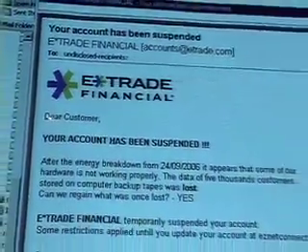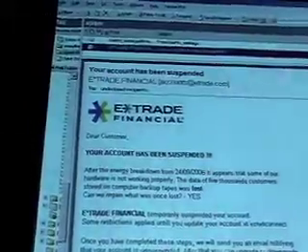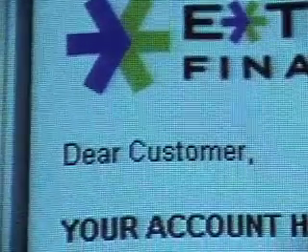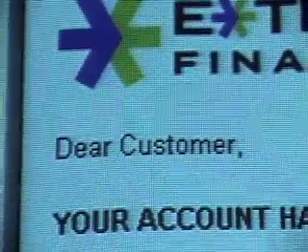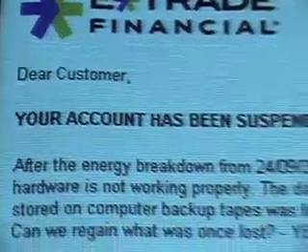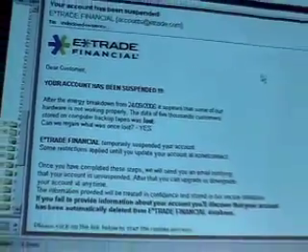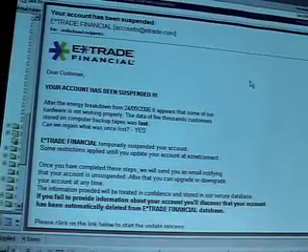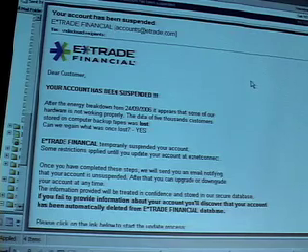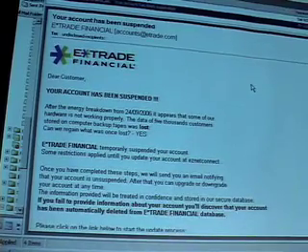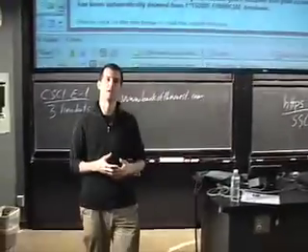Who's it sent to in the greeting? "Customer." Hey, if this is from E-Trade and I have an account with them, they probably know my name. That too is a good cue. Now, this too is sort of a tar pit potentially, though, because a lot of companies, reputable ones, will tell you these days in the email, this is legitimate because we know who you are. And then they'll put your name in it, "Dear David Malin." Now, that's something, right? Because it means your email address wasn't just harvested from some random website.